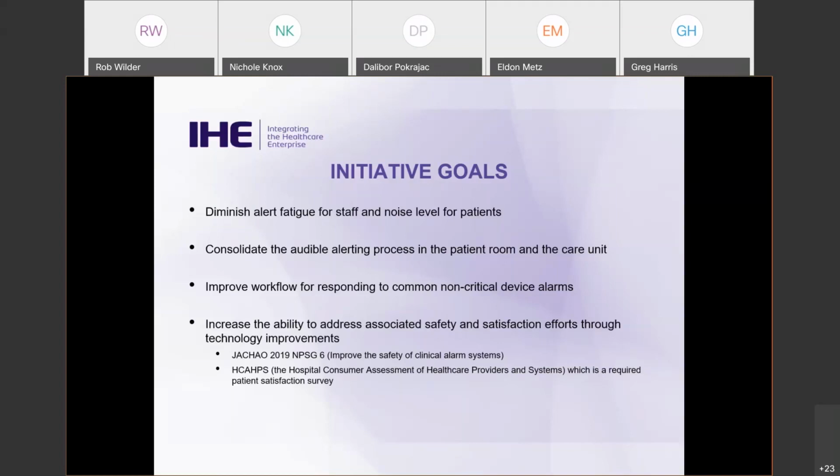Improving the workflow for responding to common non-critical alarms is important as well, and diminishing the number of touch requirements for those alarms, which is increasingly important in the age of COVID. We also want to increase the ability to address associated safety and satisfaction efforts through the technology improvements that we're doing, and these naturally are going to have effect on JCO requirements for healthcare institutions and HCAPs, considering the patient satisfaction items involved.